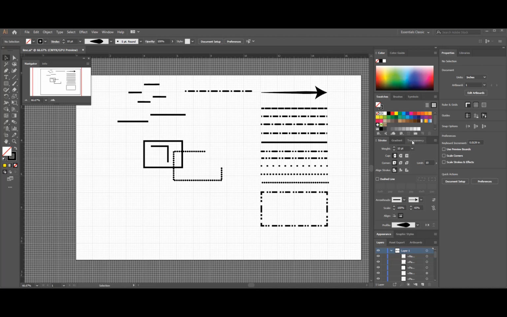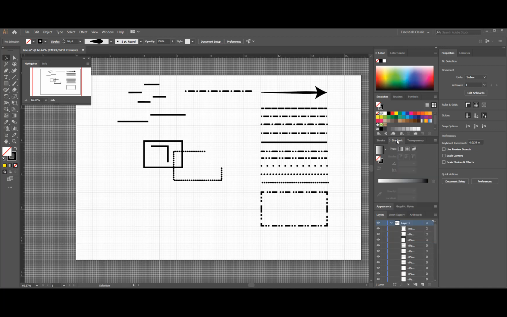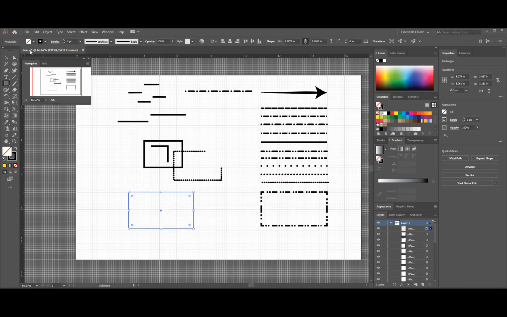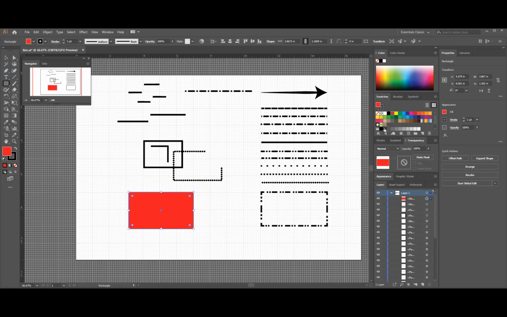So within this palette, we already covered gradient, as well as this other thing called transparency. Gradient and transparency kind of feel like the same thing. If we drew a rectangle and set this thing to a fill color of something, if we use the transparency, you could take this fill and change the opacity of this thing.